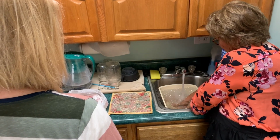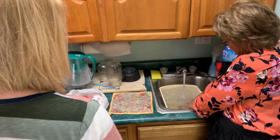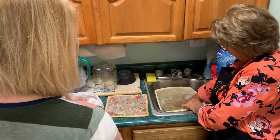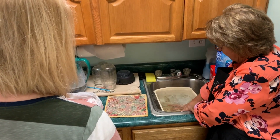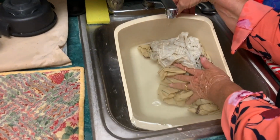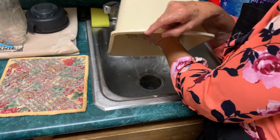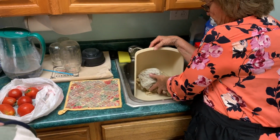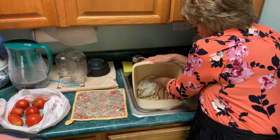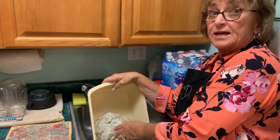Might be the bubbles from the water going in. It feels clean. Let's just rinse it. Let's see. Hey, waste of water. Yeah, see, it goes away. There you go. Now, Eric, can you see how clean that water is now? So we're going to do that with all of the tubs, and then we'll be back.